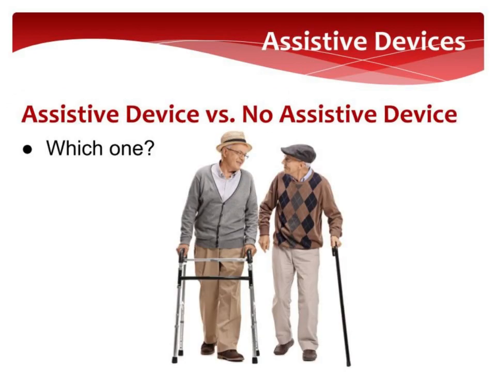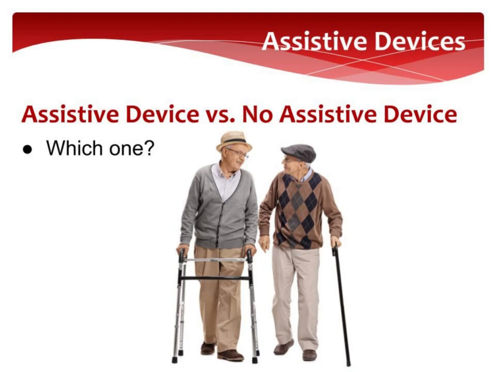Now that we have covered the common assistive devices used for balance, you may now wonder, should I or my loved one use one? And which one should I or they use? If you or your loved one has had several falls due to loss of balance, it may now be a good idea to start using an assistive device. While performing balance activities that we will cover in a moment, it takes time to build those muscles, so the person may need extra assistance now.